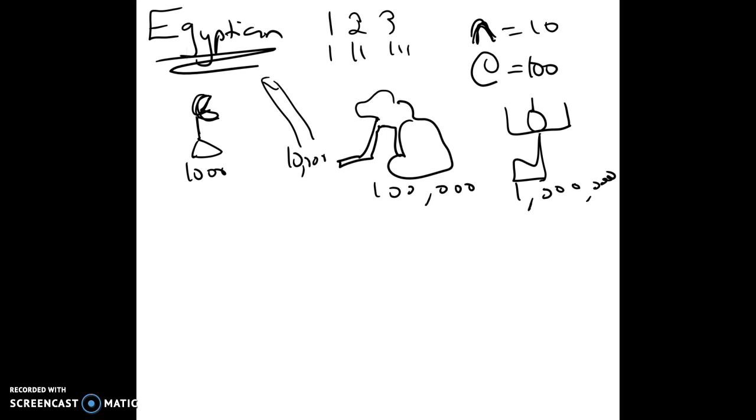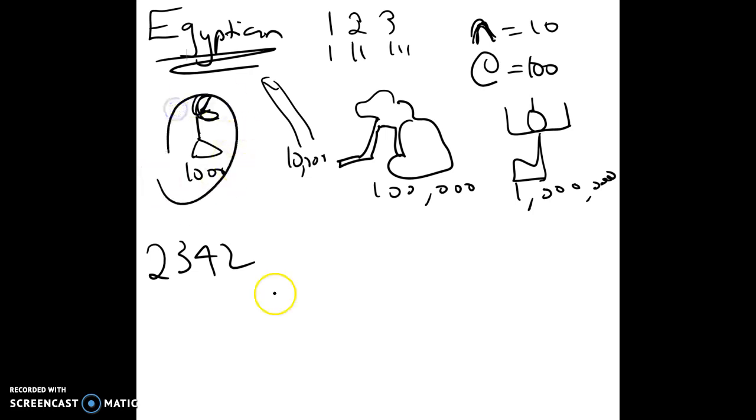So again, they did have kind of a base 10 system, as you can see. You have 1s and 10s, 100s, and so forth. But it's not a place value system. So in a sense, it's just drawing pictures. So if you want the number 2,342, you literally just draw a picture. And the order you draw, there is no place. It doesn't matter. The shapes have value, that's true, but where you draw them doesn't.